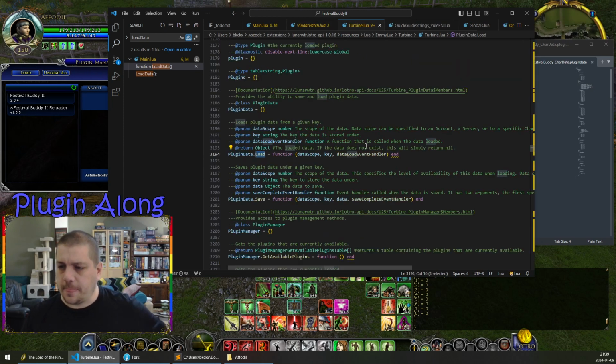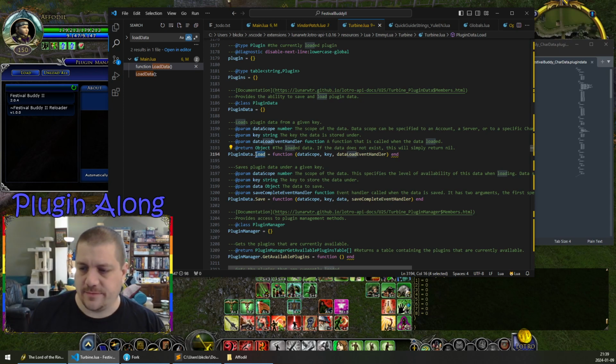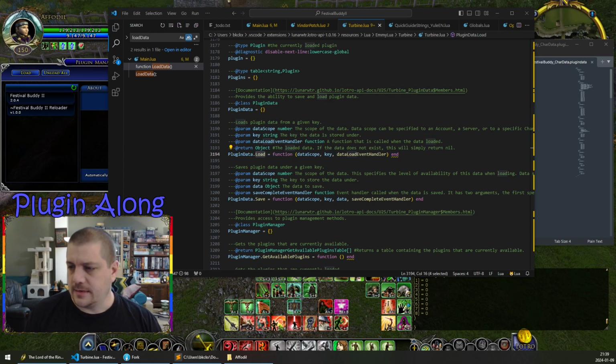Let's go take a look. Return object. It's definitely a table, right? We always get a table from plugin data if there's anything. And in fact, look at it. Won't you get a table even if the file doesn't exist? Let's find out.